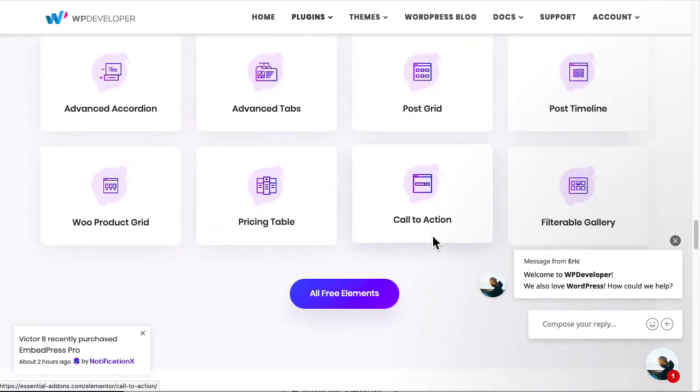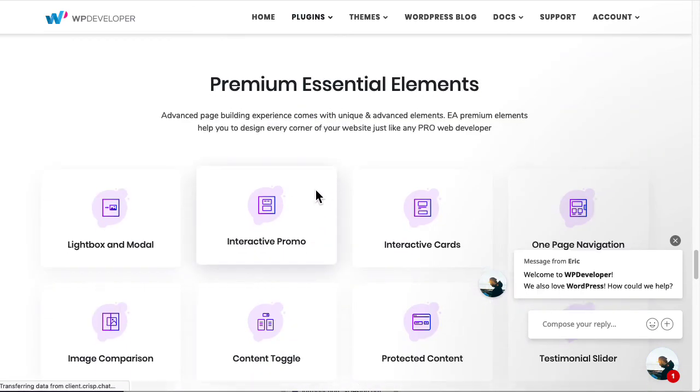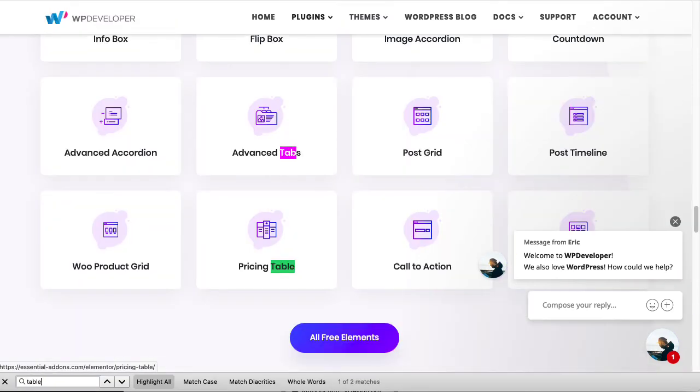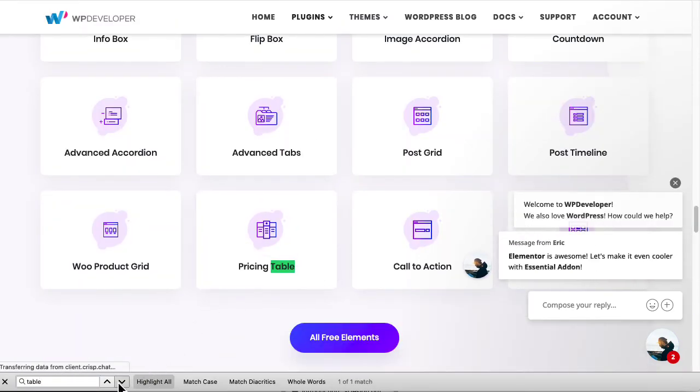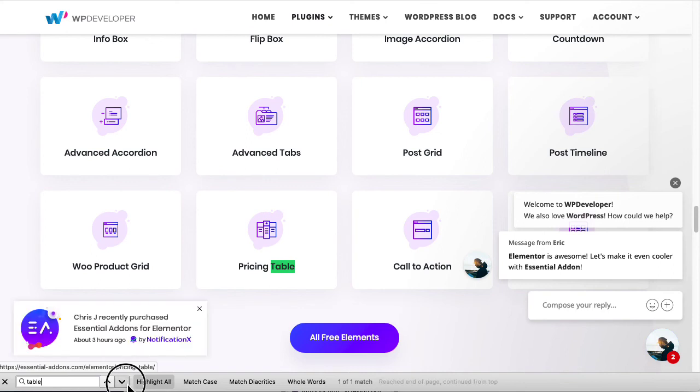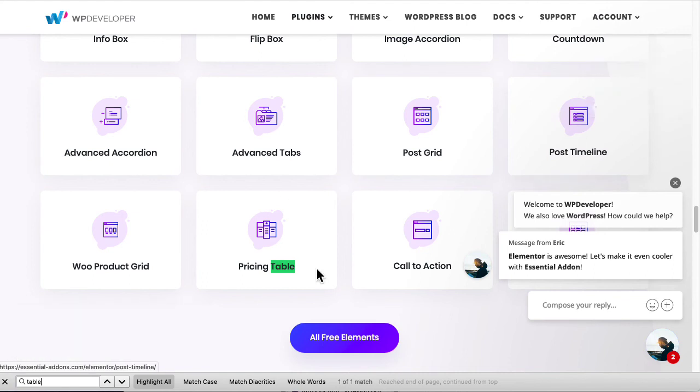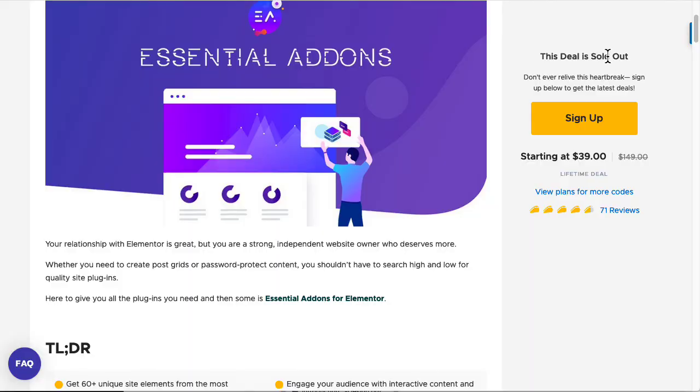Let's see, advanced tabs, call to action. I'll just do a find here for table. Pricing table. That's not quite the table I was looking for. Okay, so it wasn't this where I have access to tables. It was somewhere else.